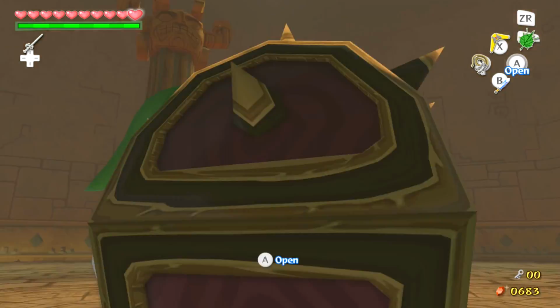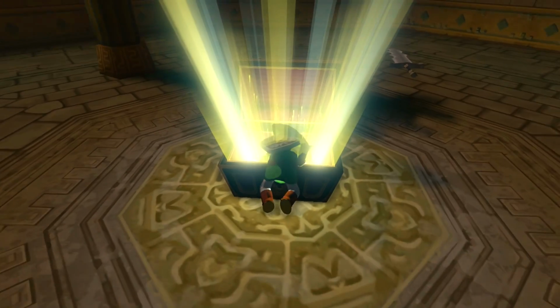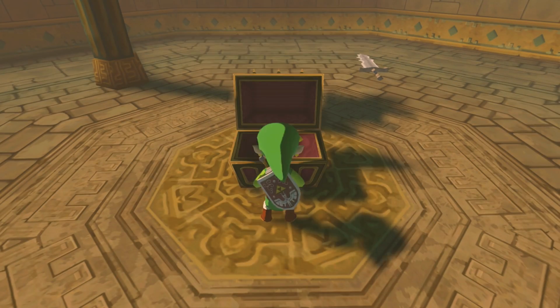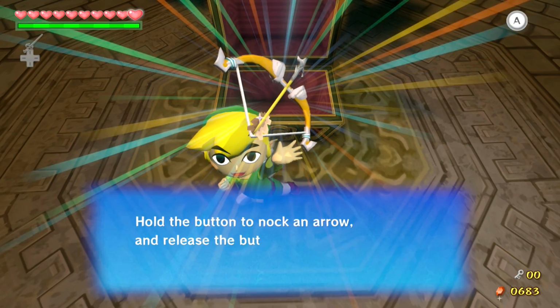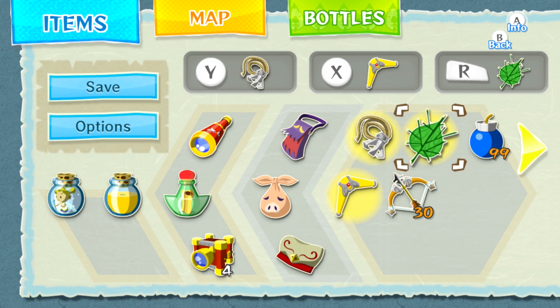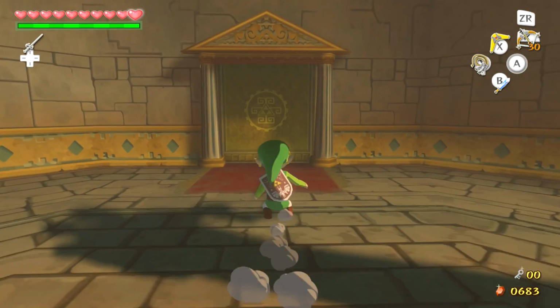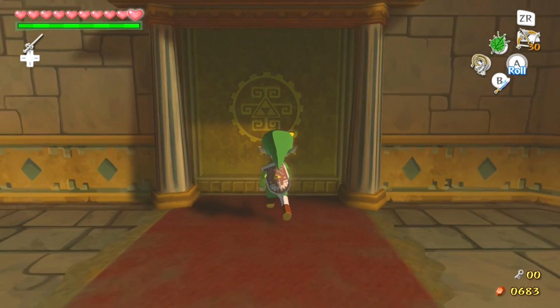Don't really need what's inside these other pillars though, but what we do need to complete the dungeon is right inside this chest, so come on, the anticipation, I need it. Yes, we finally have the Hero's Bow, one of my favorite Zelda items, just because it's so stinking useful. I'm going to bind this to R, actually, because we kind of do need the Deku Leaf for a couple of things, so I usually put that on there.